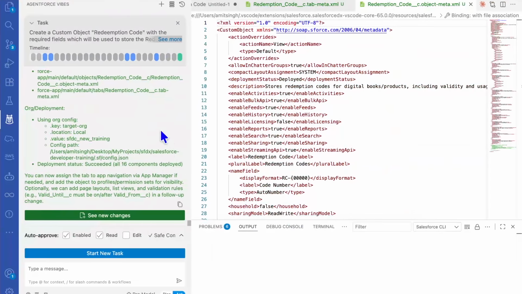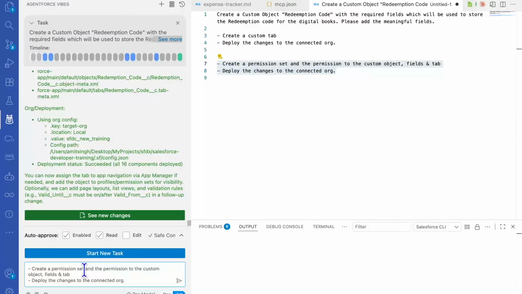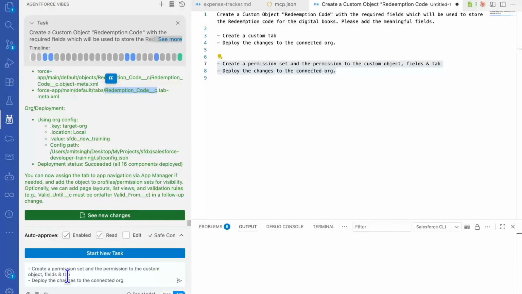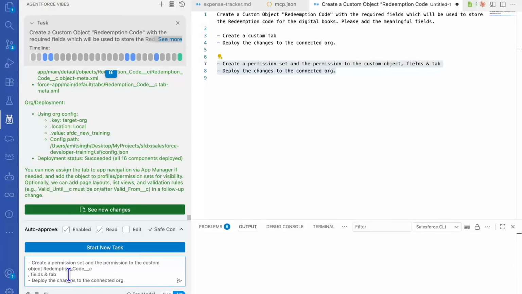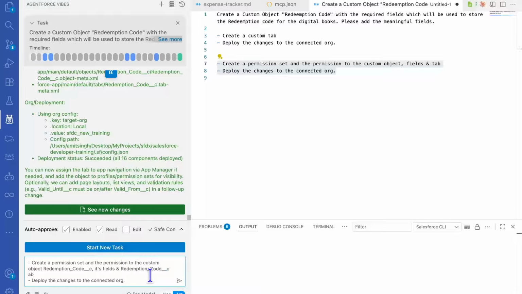Now let's go back to our requirement, and we can say create a permission set. We're going to change this requirement. We will say create a permission set and provide the access to the custom object, this is the name of our custom object, and then we are going to say its fields, and this custom tab.